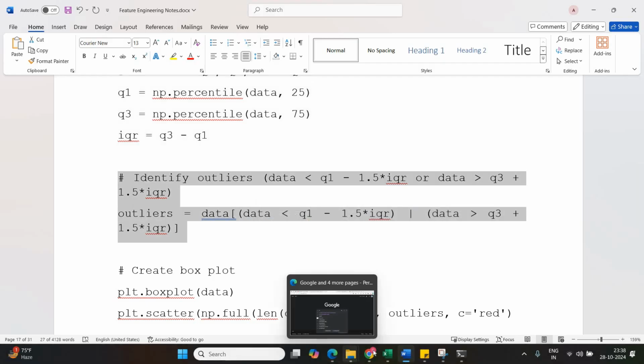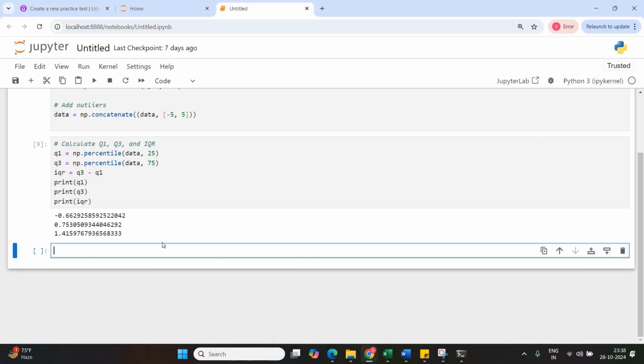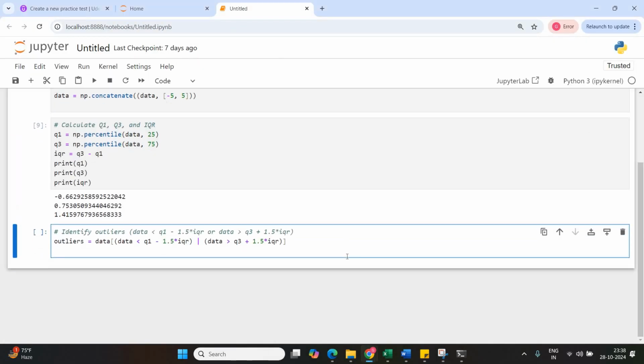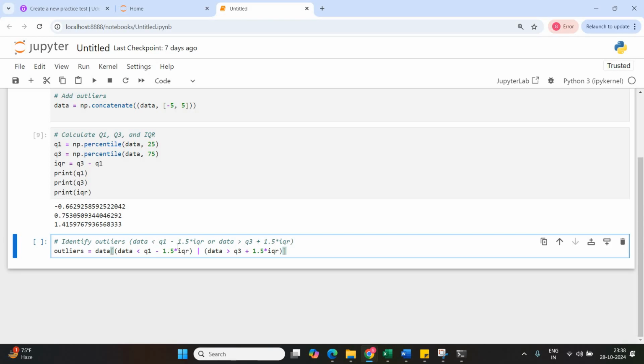So how to identify the outlier? This has been written here, right? So here, identify the outlier. Data should be within Q1 minus 1.5 into IQR. So here you go, not only 1.4, we have assumed 1.5 into IQR, right? Our data should be less than Q3 plus 1.5 into IQR. So if your data is smaller than Q1 minus this, or data is going beyond this, then that data point will be considered as an outlier.